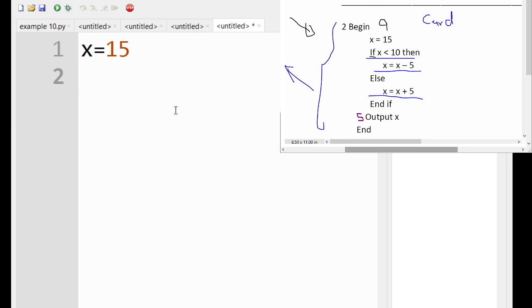The next part is we have a decision process we need to make. So I call if, and now we say x, and now we put in that sign, and then we put in a 10. So whenever you see then, when we are coding, the then is not in the code. Okay, let's just rub it out. We don't put the then in the code. I saw somebody ask me this on the WhatsApp group. This we change to the two dots, which is our colon. My mouse is slipping. Okay, we change this to a colon.